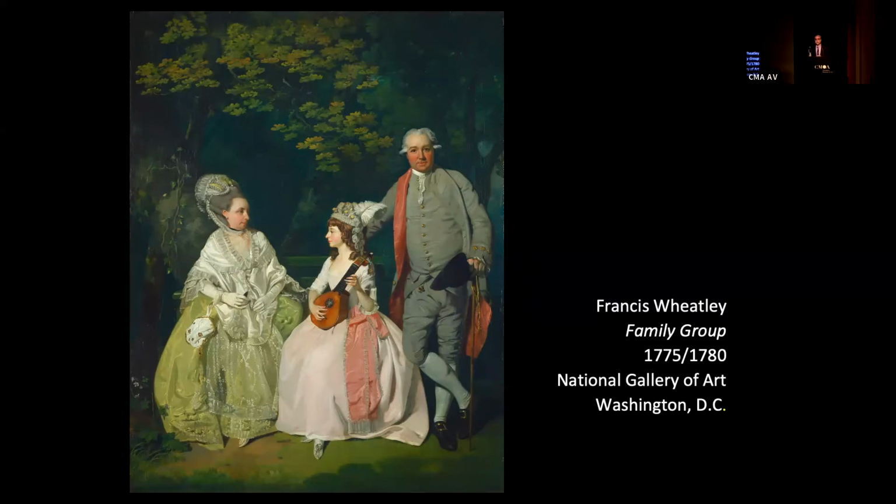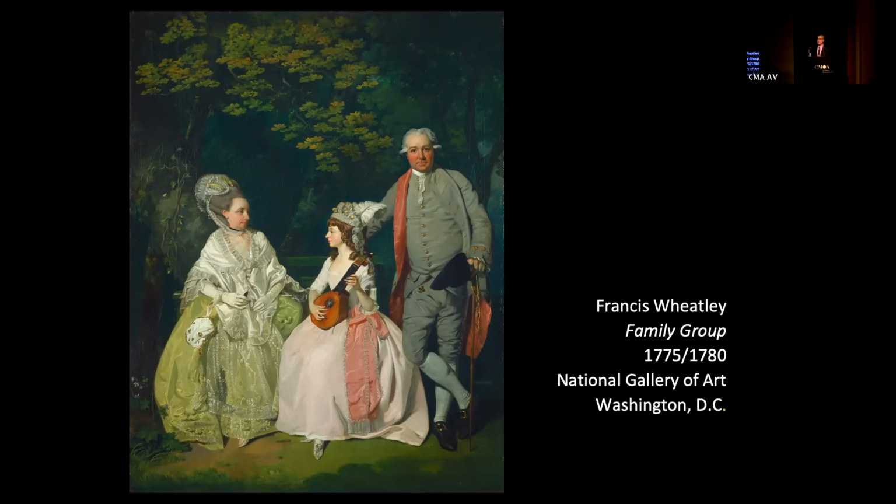You can see that it's still acceptable for men to wear light colors, dove gray and pink, colors that did not yet acquire at that time specifically feminine associations. Men are wearing lace cuffs, lace cravats, knee breeches with stockings and pumps, and of course the little powdered wig, which is a fashion that was true for men throughout the 18th century and was simply part of good grooming for a well-dressed man.